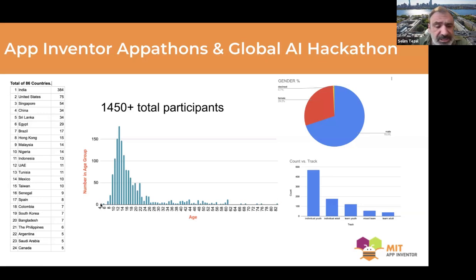We had participants as young as 4, which is incredible. I mean, at 4, you barely know how to read something. So they must have been working with their parents, creating an app. So we had a 4-year-old participant all the way to 84 years old. And here you see a division of gender. Normally, it is 1-to-2 ratio. But it's been getting better and better every year.